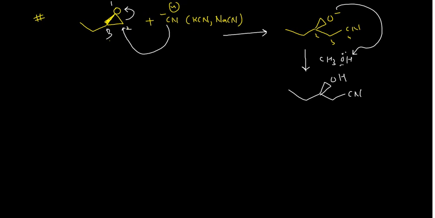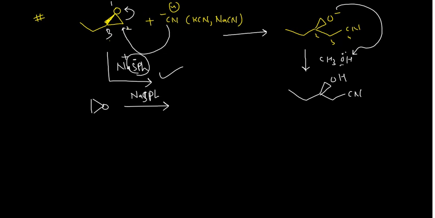Okay, similarly what you can do, I am leaving this up to you. You can also use, say, NaSPh. So sodium is positive, rest is this part. So this is actually your nucleophile. So you can do the reaction on your own to get the product. Okay, so this is how you can write. Say you are having the epoxide, writing in that manner, and you have been given these reagents, number 1 NaSPh, and number 2 is, say, H3O positive. So what product you will have, you can do the reaction on your own.